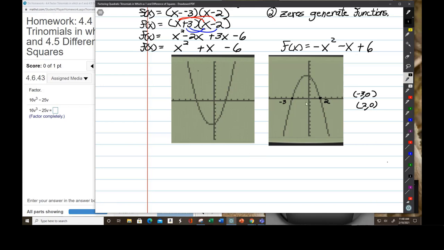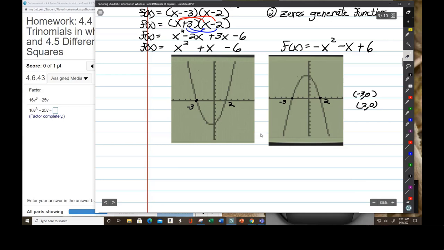Our function could have generated this, and there are certain circumstances where that would happen. You don't have to know about them now. I just want you to know that x-intercepts, as you usually think of them, are going to change names, at least the x-coordinate of the x-intercepts. And that quadratic trinomials, or quadratics of any kind, look like this. That is, quadratic functions look like this. If they're not functions, then they're laying on their side and it's not a function. But they're quadratic also. And you can look those up.